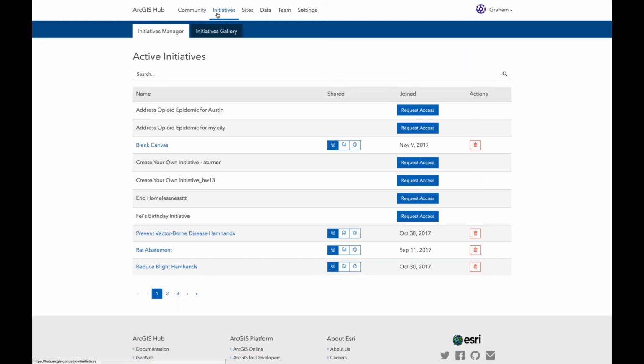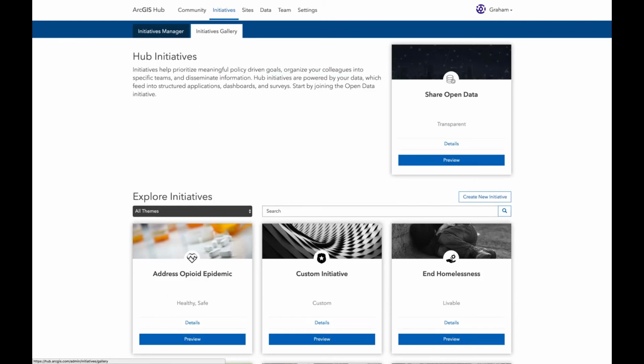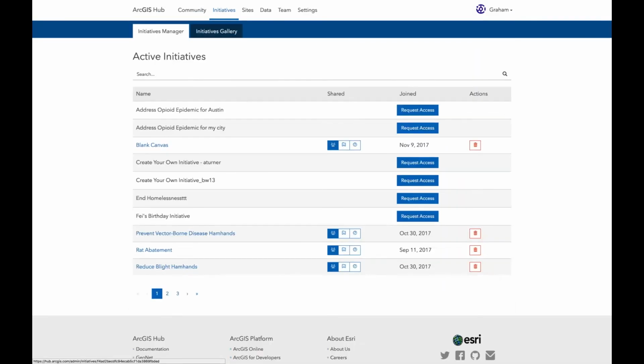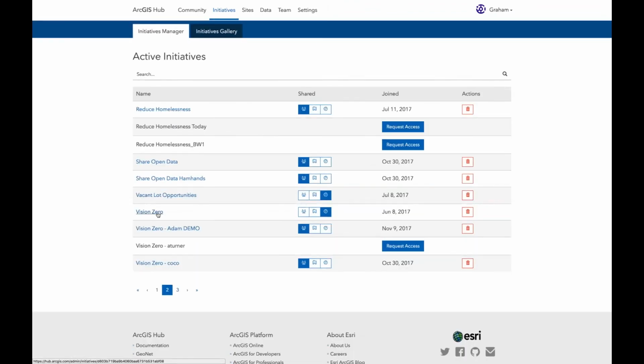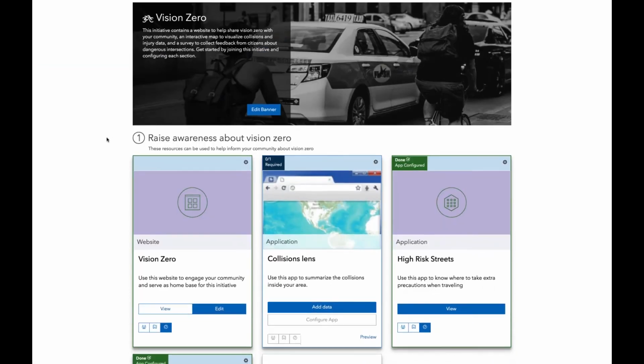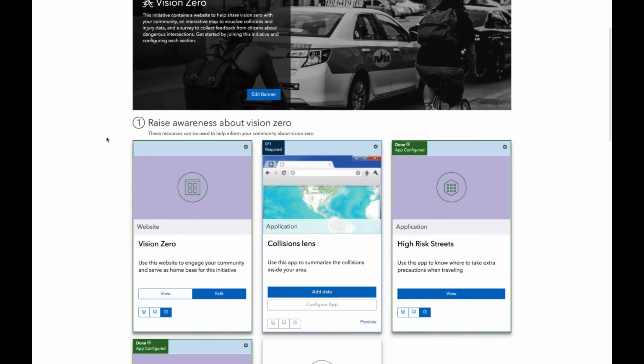So in this initiative experience, you have the ability to join initiatives that are templated with partnerships with customers, like our customers. And even create your own if you don't see an initiative template you want. And each template comes with a number of things inside it. So I'm going to pick Vision Zero, which is an initiative about reducing pedestrian fatality. This initiative has a number of different solutions in it that we recommend as a starting point if you were to undertake this as an objective.